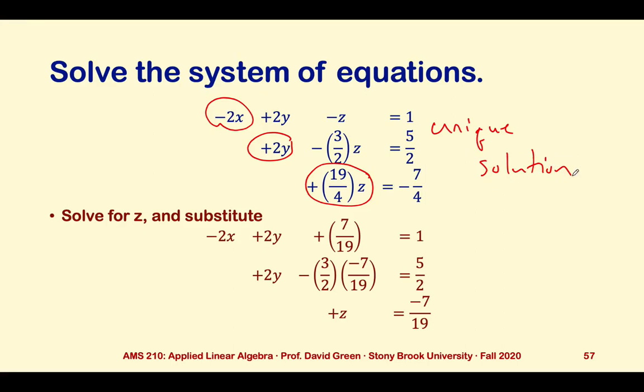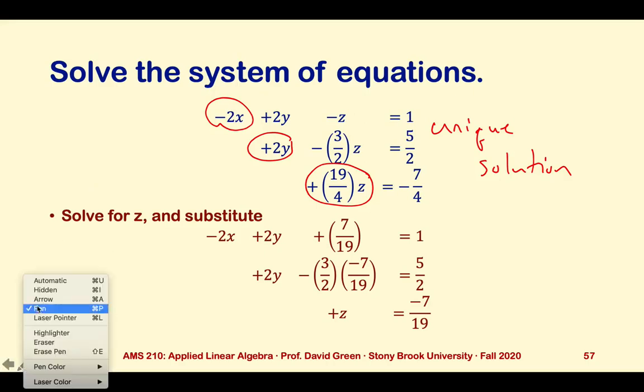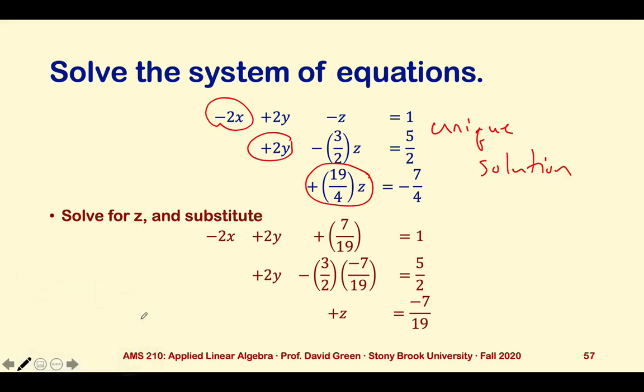We can find it following through the rules for back substitution. We start at the bottom with our attention towards the right of the system, the pivot in that variable of the bottommost row. We want to solve for this pivot of z. If 19/4 times z is equal to -7/4, then z must be equal to -7/19.